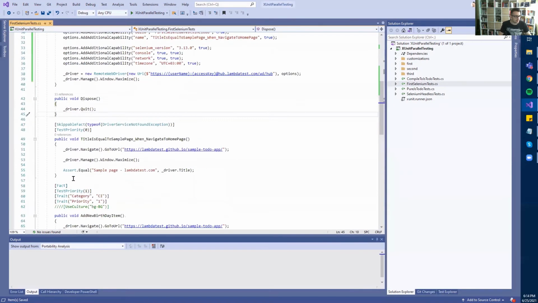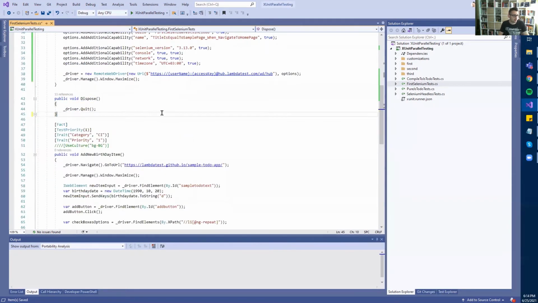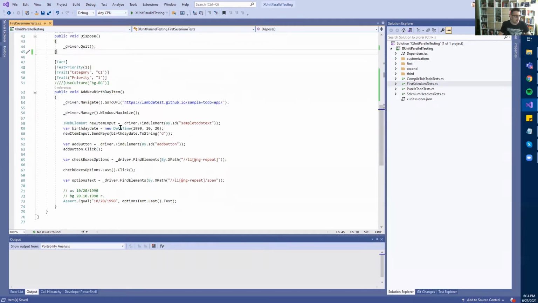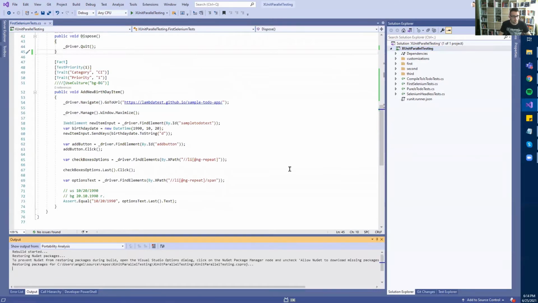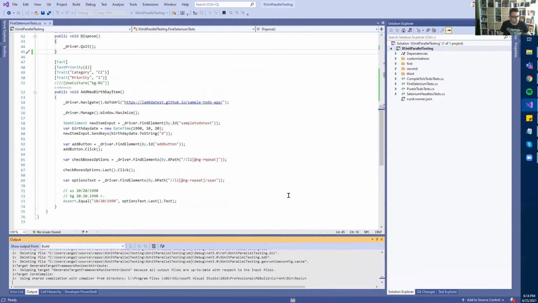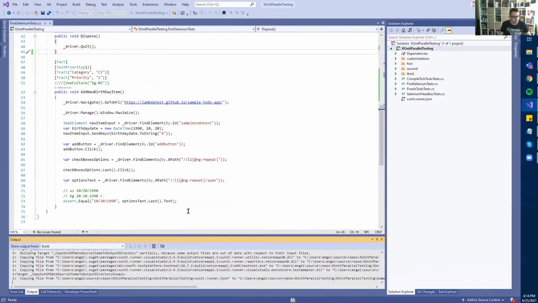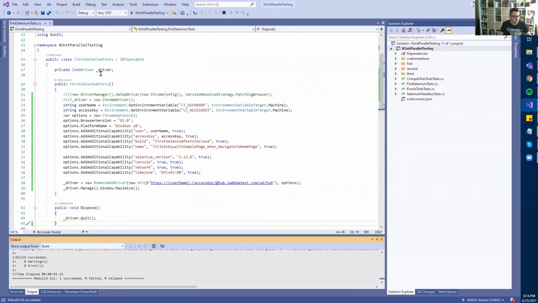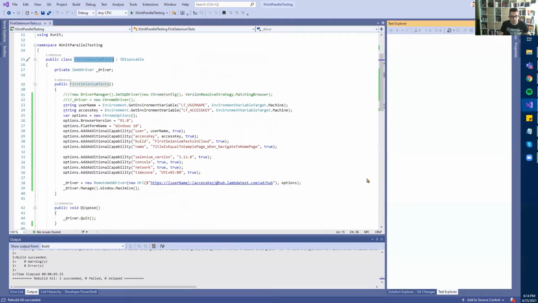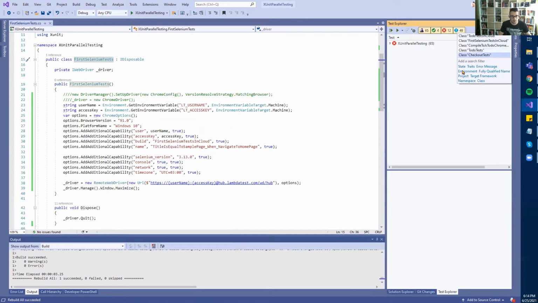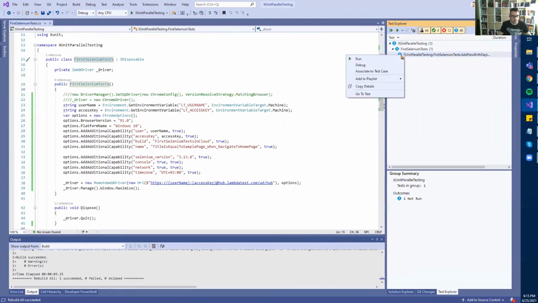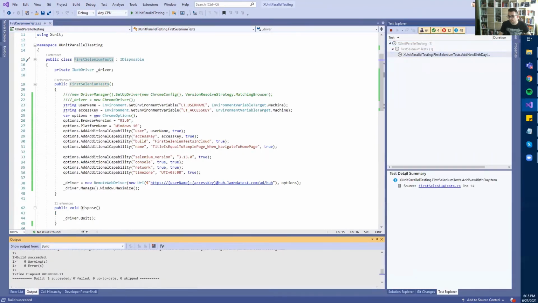Now we can run the test like this. Actually, I can delete this one. Here, I don't need anything else for now. I'm going to rebuild the project. And I can filter by class here in the Test Explorer. I can say class, then the name of my class, and I can run the test. And let's go back to the cloud.